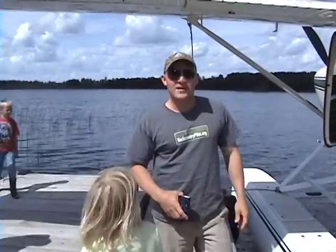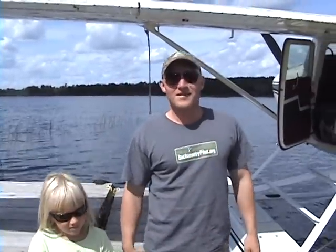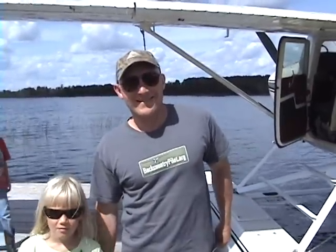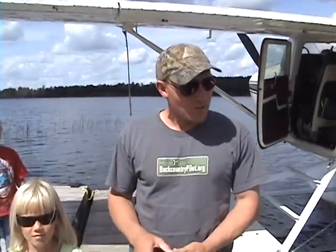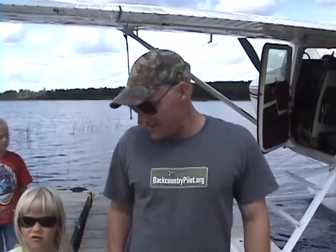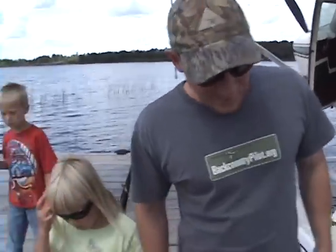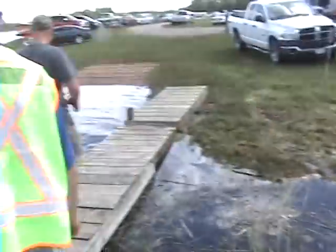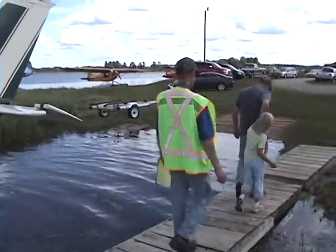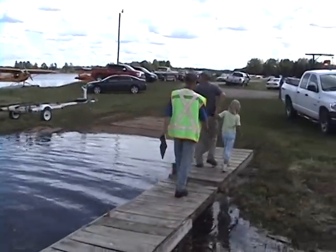You know, I saw it on supercub.org or Backcountry Pilot, one or the other. I don't remember which. It's on several websites. Yeah. Well, welcome. First time here at Moberg? First time, yeah. Well, nice little place for a seaplane and for a landplane. Yeah. You know, there's still some hamburgers out there. Go get them. Well, we ate, but I saw a guy I know here. I'm going to go say hi. I sold him an airplane. Oh, you did? Did you sell that airplane? No, I haven't.